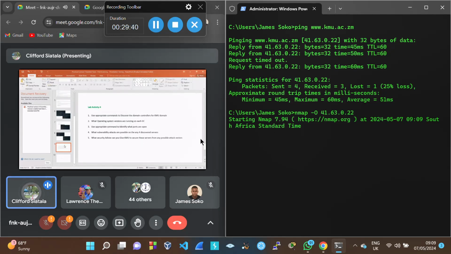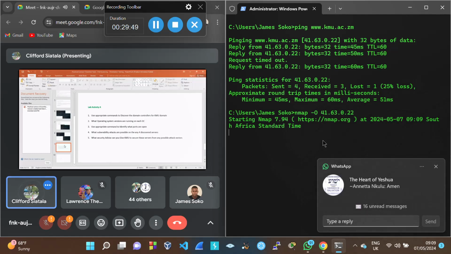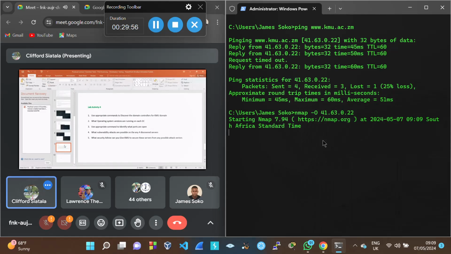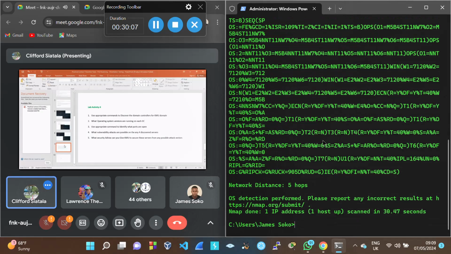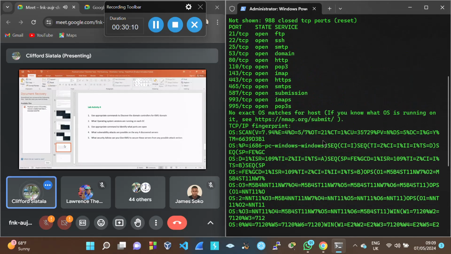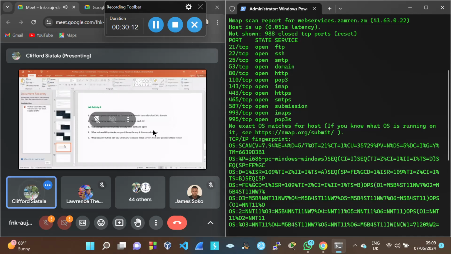All right, so what operating system versions are running on each DC? Then use appropriate commands to identify what ports are open, of course. That is easy also. What vulnerability attacks are possible on any discovered server? So looking at what information you have, you can also tell what vulnerabilities are available and can be exploited.